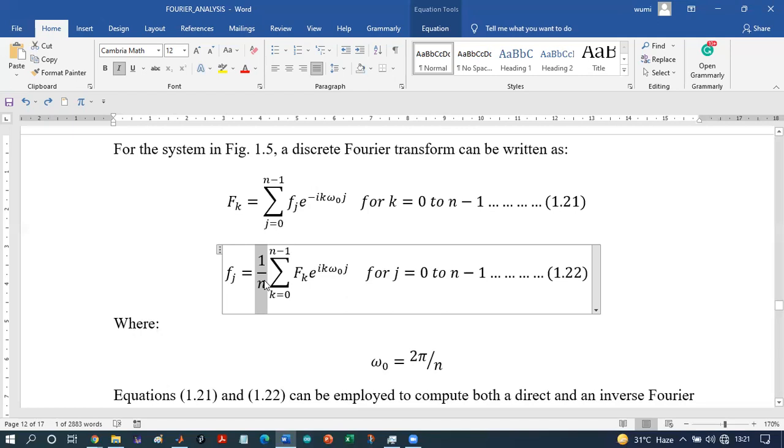Yeah, I said it can either be here or here. This 1 over n, this is the inverse. But I said this 1 over n can either be here or here. Yes, it can be here. It can also be here. So the 1 over n can either be in the DFT or in the inverse DFT. So if you decide to put it in the DFT, you are not putting it in the inverse DFT. So yeah, I just decided to put it in the DFT.